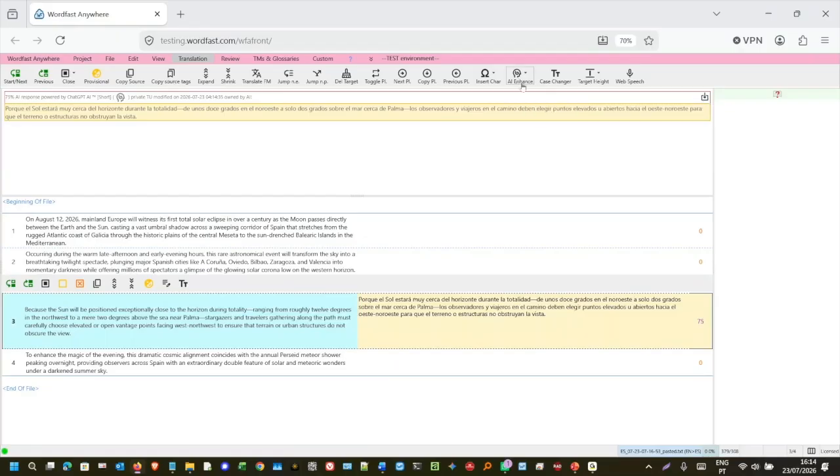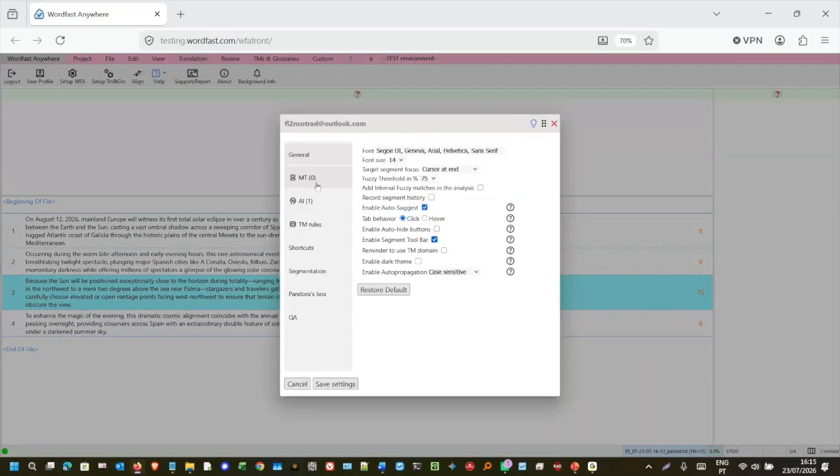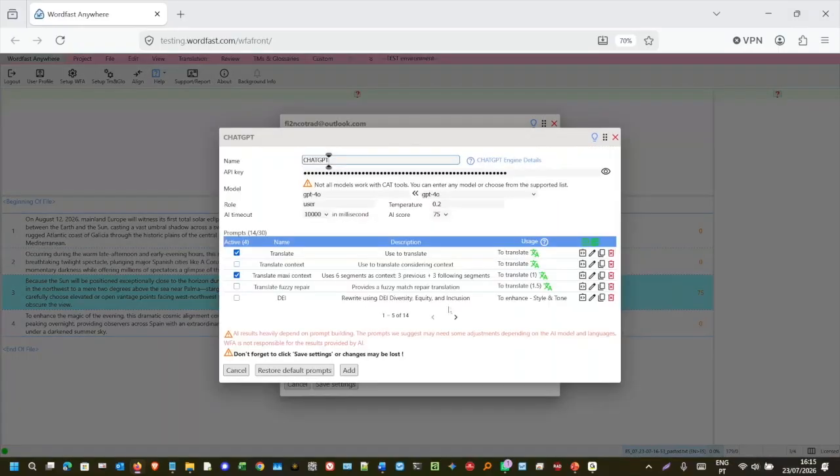Okay, so AI Enhance is changing the text that is in your target. And it can do a lot of very, very interesting things. So let me now select a few things and look together with you at what is available in Enhance.